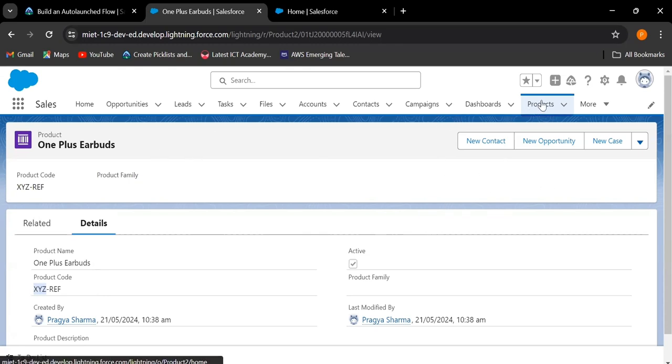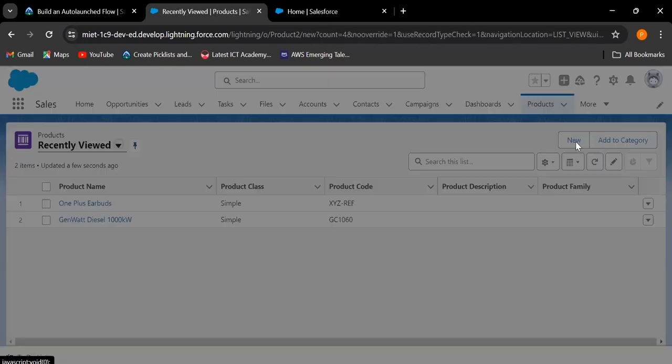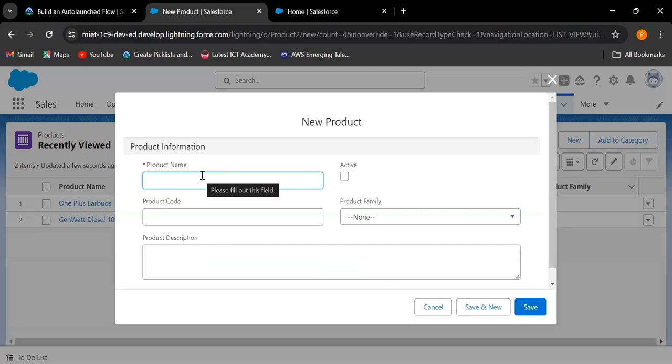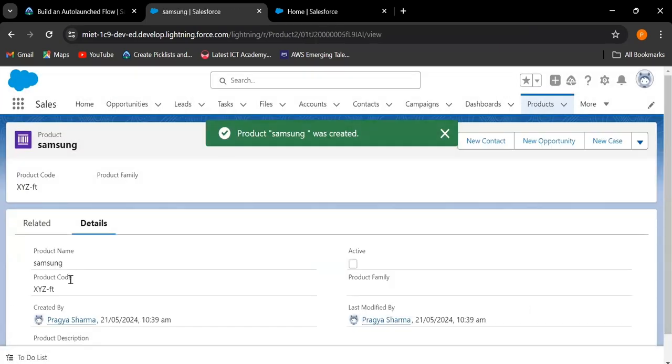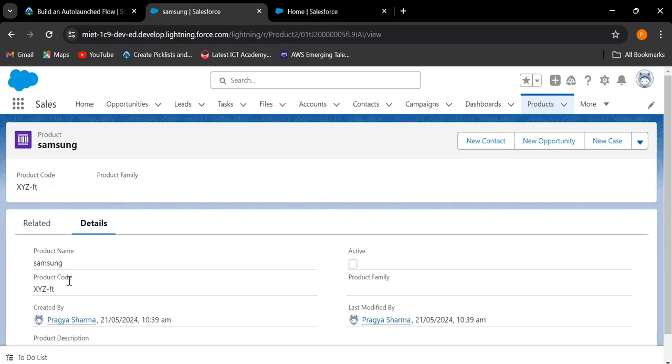Similarly, if I click New again, and the product name is, let's say, Samsung, and the product code is FT, and then hit save, the trigger will get fired before the record is saved into the database. The XYZ dash will get added to this product code.